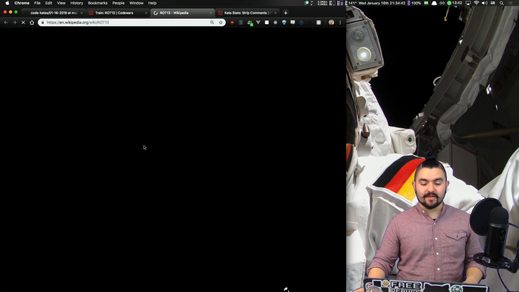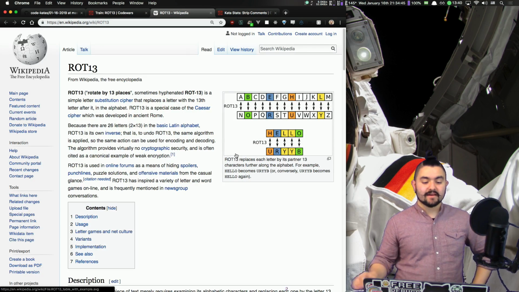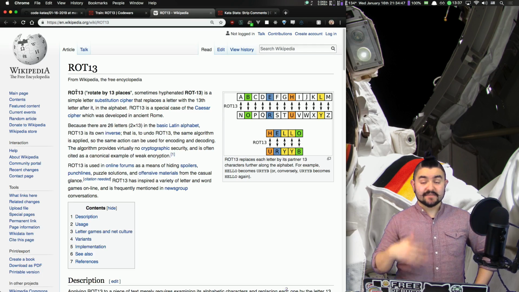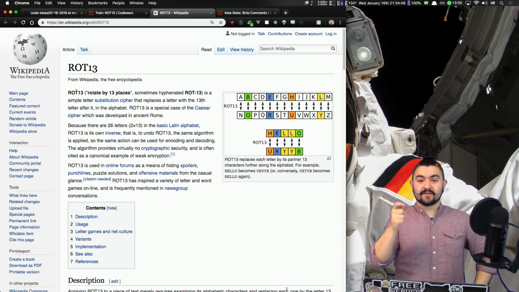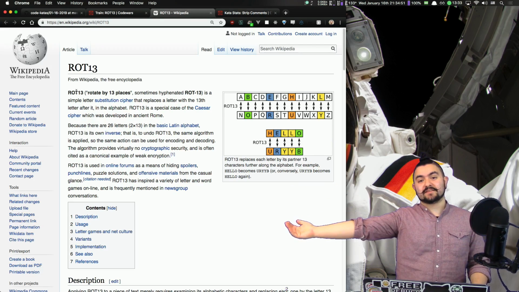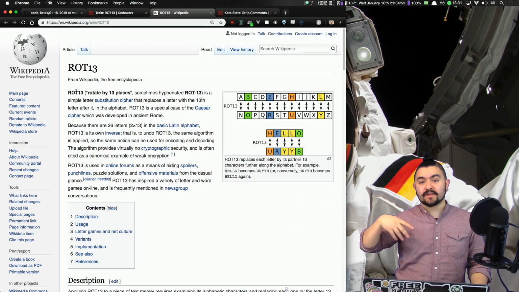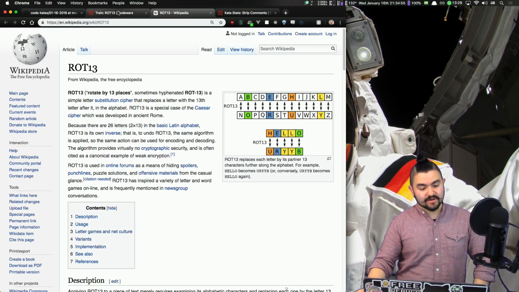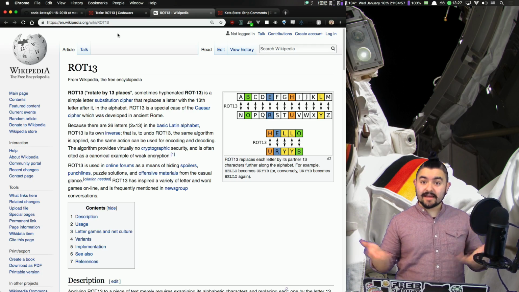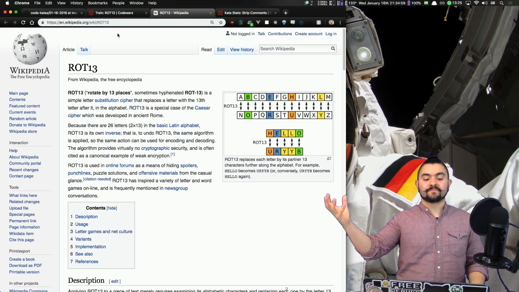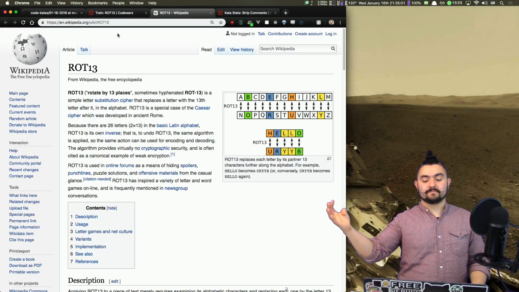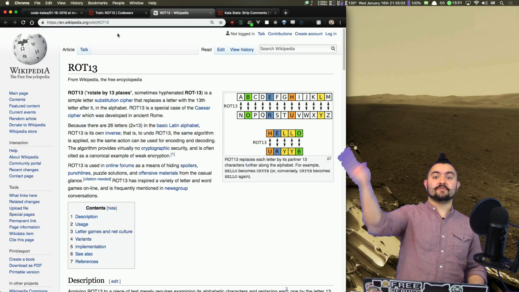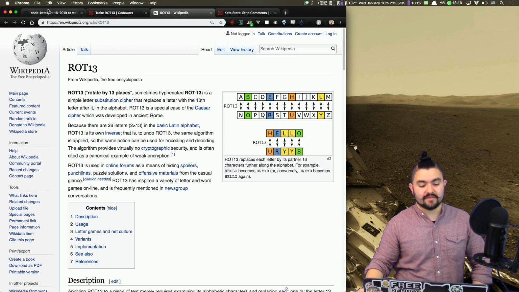And if we look at a ROT13 cipher, essentially, it stands for rotate by 13 places. So each letter is 13 places after the actual letter, and it produces gibberish. But to decipher it, you essentially just have to take that value and move it back 13 spaces, and you'll end up with the original value.